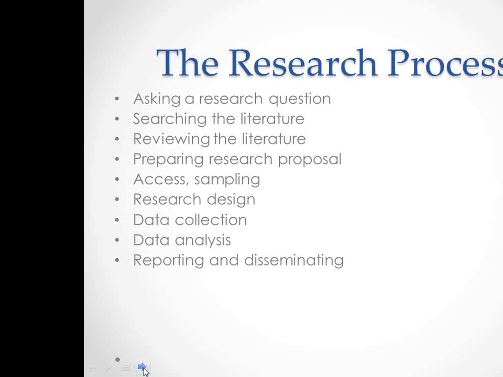We've then got to ask a specific question of a specific group of people, and therefore we have to access them and sample them. And this is about our research design. So when we get into the next module and we start developing our research proposal, we're going to be very much concerned with our access, our sampling, our research design, our data collection, our data analysis. And then, next year when you're doing your dissertation, you're going to be reporting and disseminating this research. So that's what we're talking about when we talk about the research process.